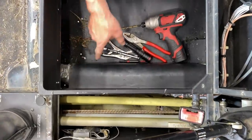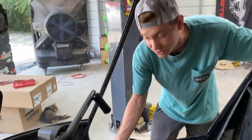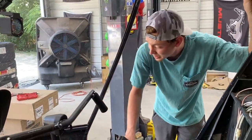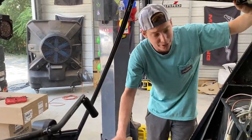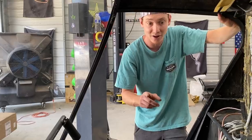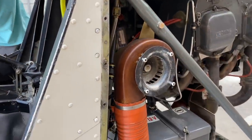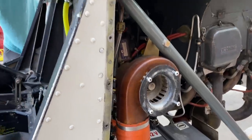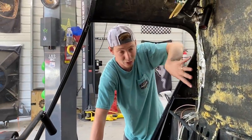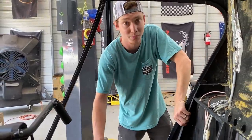And also, whenever we removed this little paneling in this storage compartment, we found out that there's actually a tube that runs all the way up to the foot pedals, and it's actually a heater, which is pretty dang cool, I guess, to heat your toes up whenever it's winter time. We don't have AC, but we do have a heater, and the way it actually runs off of is the muffler in the back. So that fan on the side is actually the heater fan, which sucks air in and blows it inside the exhaust and blows the exhaust air out into your toes, which is pretty dang awesome.